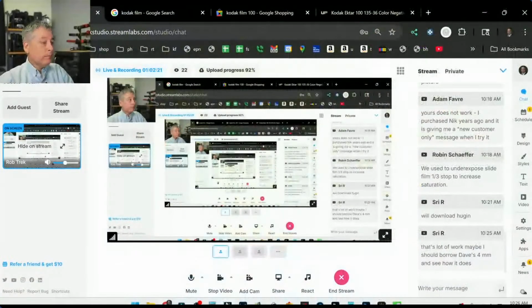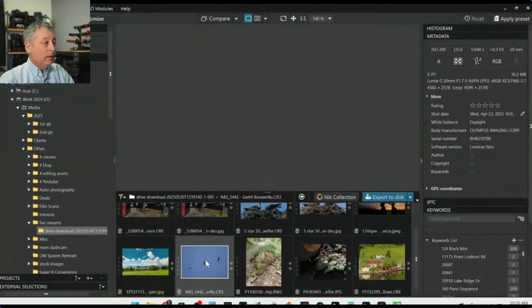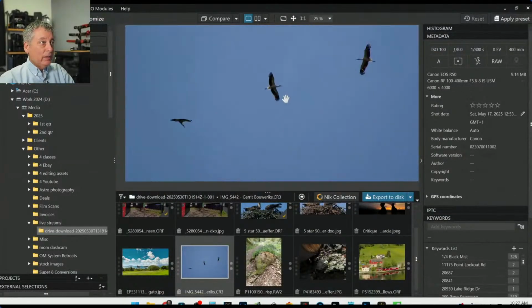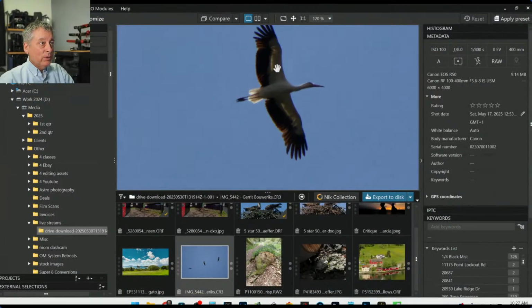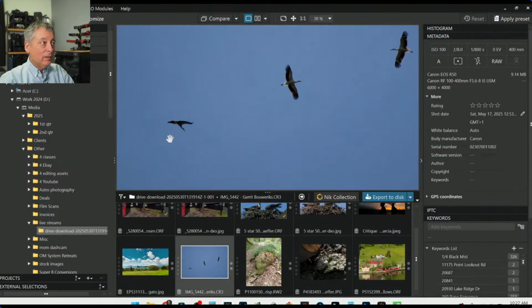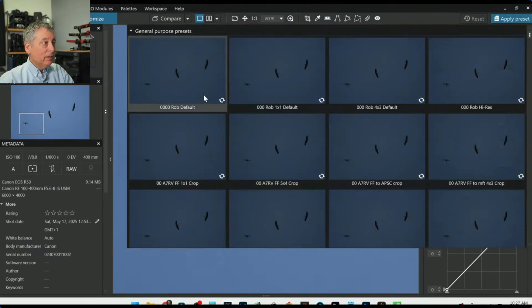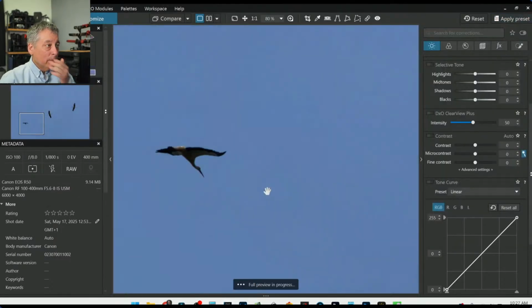All right, let's get back to the editing. Let's see. Okay, looks like some snow geese maybe. So let's apply basic preset. These guys are a bit too far away.